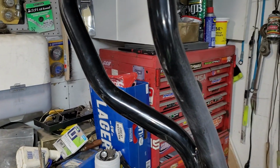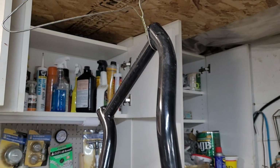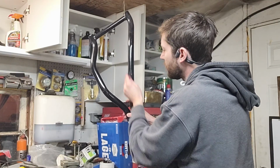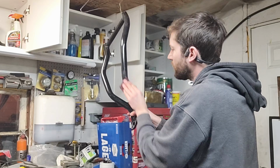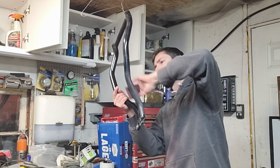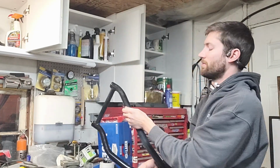Alright, now that the springs have got paint on them, it's time to move on to the control arms. Got this guy hanging. I'm gonna start scuffing that up. So I got this and three others to go. And again, I'm just using a red Scotch-Brite to rough up the surface so that you can get paint to stick to it appropriately, considering that this is an off-road machine. My bad. A few moments later.